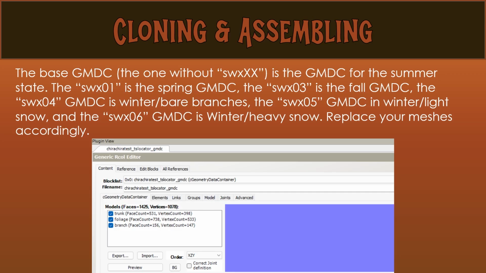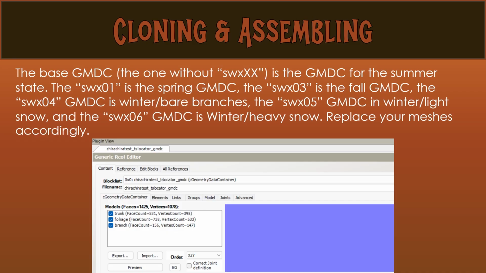This is summer. So we import the mesh and we replace as we normally would. And then we do the same with each other GMDC. So the SWX3, the SWX4, 5, and 6. And we just replace all of the meshes.